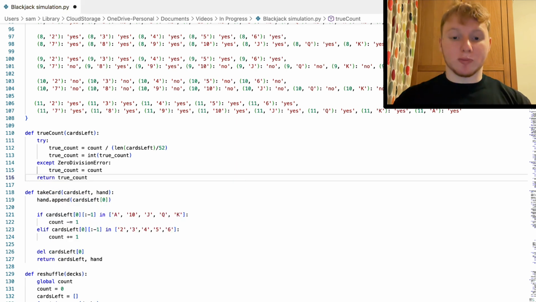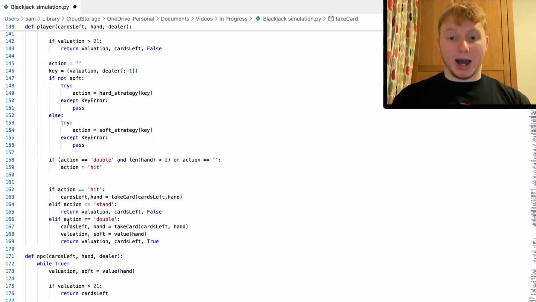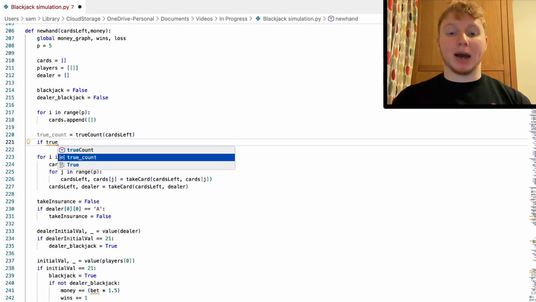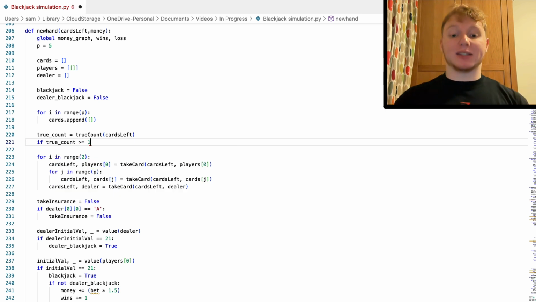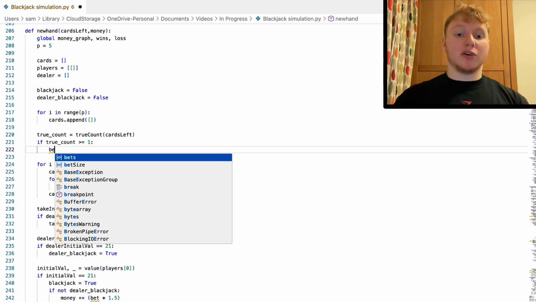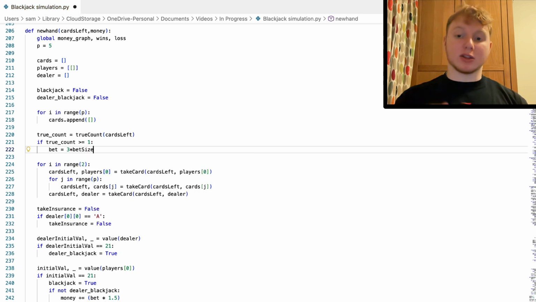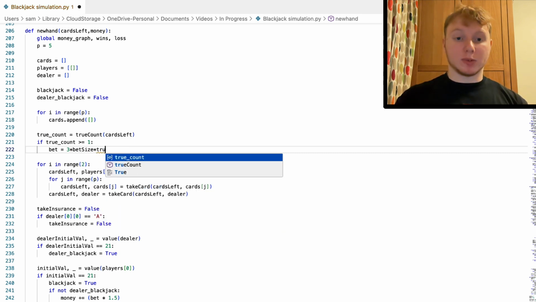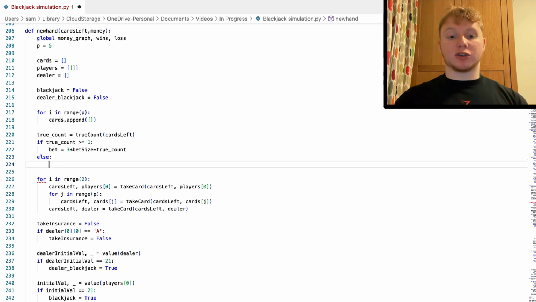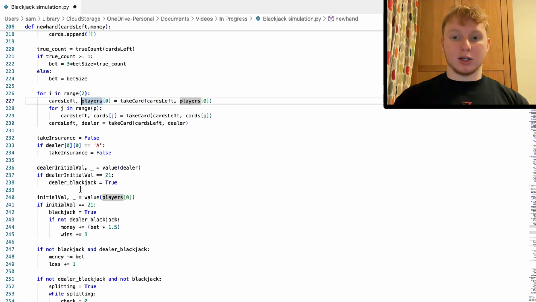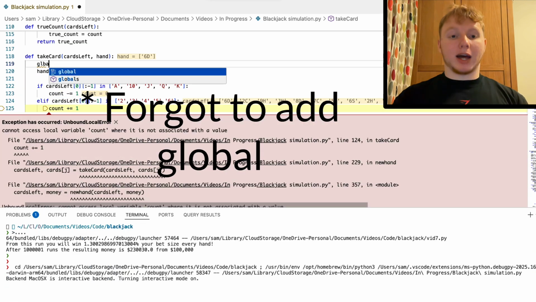Now let's see the true power of card counting. We will go into the new hand and let's gather the true count using true count equals true count function, then sending in our cards left. Now using that, we're going to change our bet based on the true count. Let's go with a basic bet spread. We bet £10 for negative or 0 true count. Otherwise the bet will be 3 times the minimum, then that number times by the true count. So for true count 3, we will bet £10 times 3 times 3. So bet £90. That is all the code.